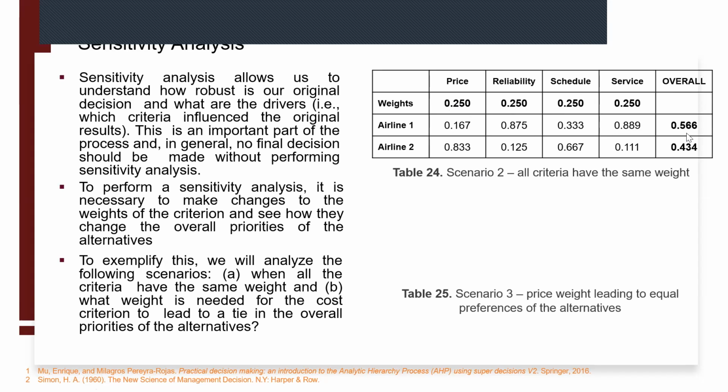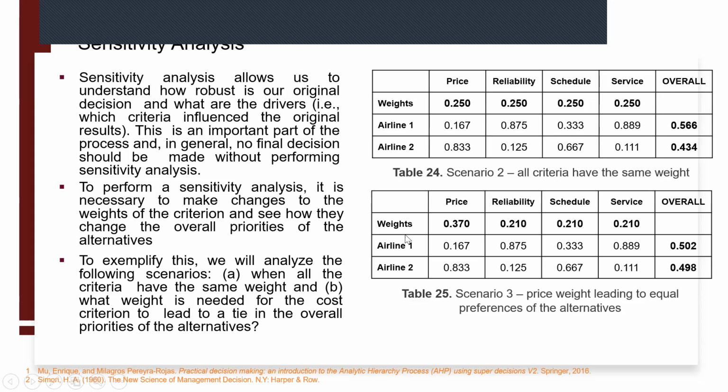Because it has an overall higher value. Meaning, for example, if the value we give to the price is 0.25 or 1/4, then of course you multiply, you use that to rate the alternatives, then you will see that applying those in the criteria, you will have airline 1 because they have a bigger value comparatively in terms of reliability and service. So that's one assumption.